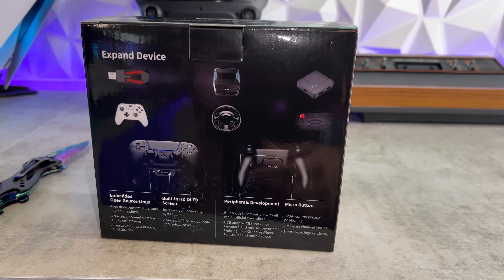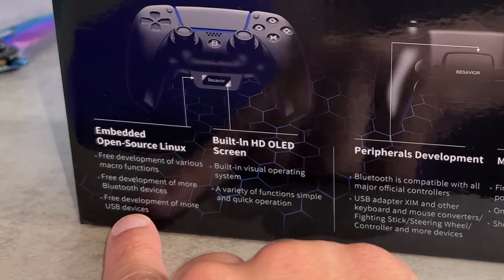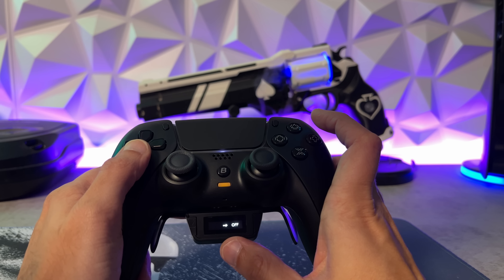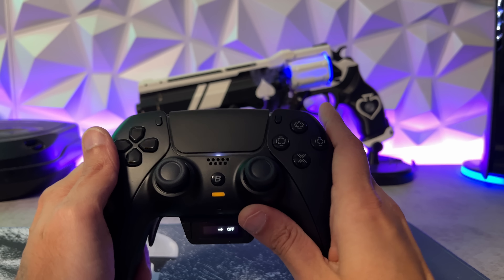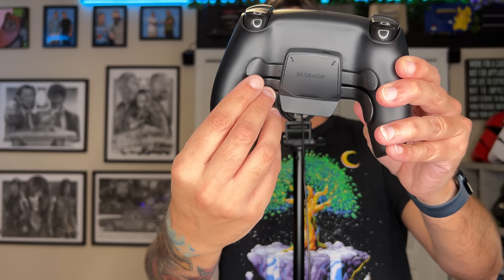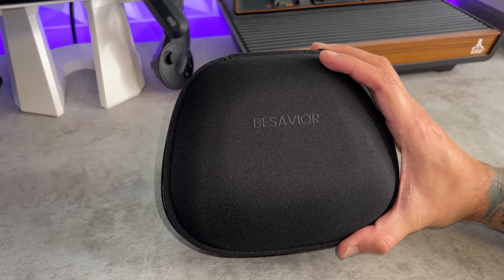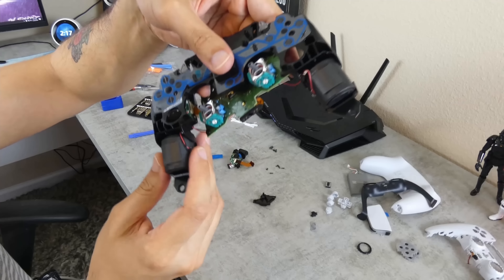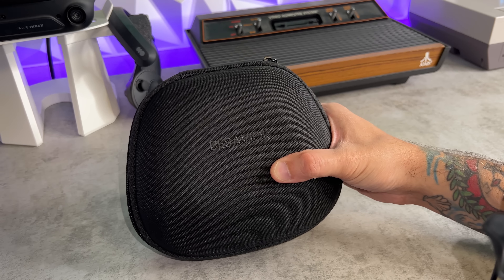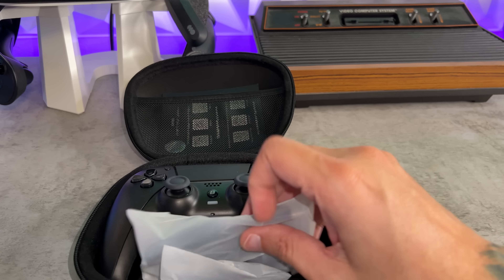No BeXavier controllers are currently sold through Amazon — you purchase on their website, where you unfortunately pay shipping. In the US, it dispatches in 7 to 15 working days. Shipping is $10 for the kit and $40 for the pre-assembled controller, which brings the total right back up to that $200 MSRP — on par with other PS5 pro controllers like the DualSense Edge at $200, or the Scuf Reflex Pro, Hyper, Cinch, and AIM.